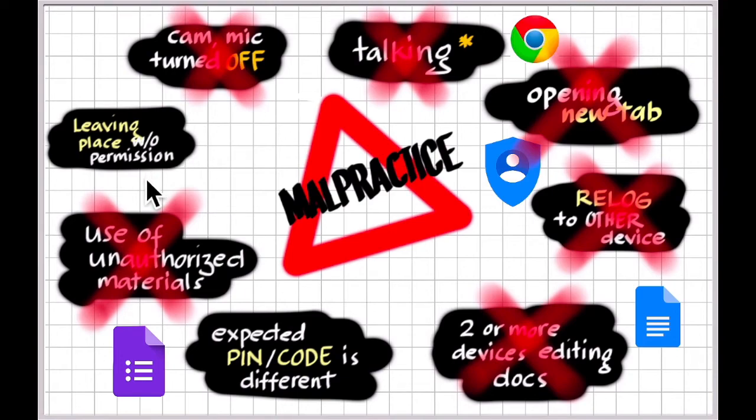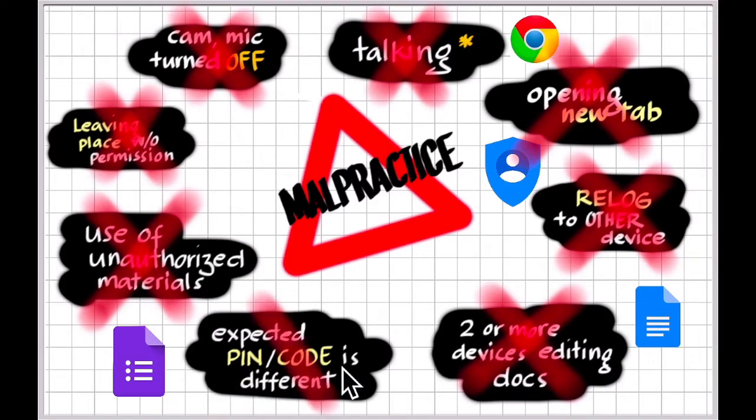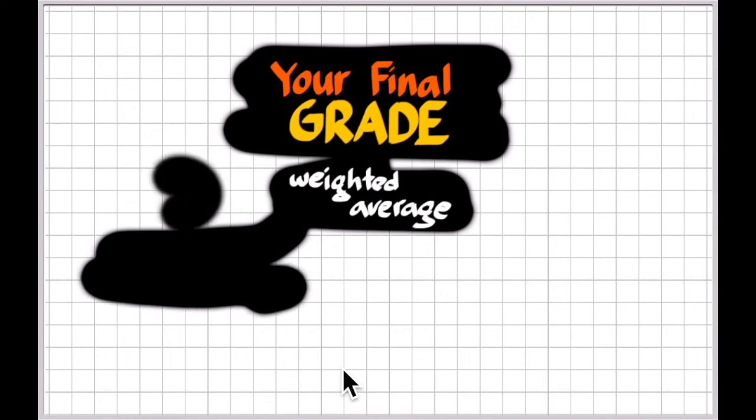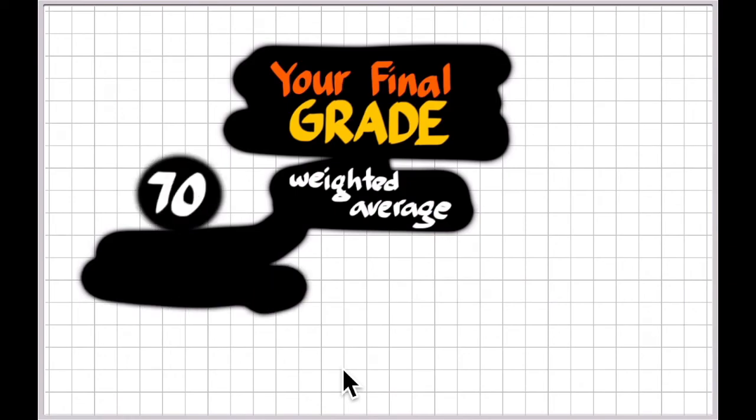And as I already mentioned at the beginning, you must stay in your places in front of the camera. A pin or code recorded by the form that is not the same as the one supposed to be copied and pasted from the chat to form, then it would mean it was done by another person, not you. And this is a malpractice.